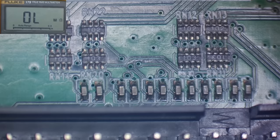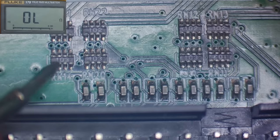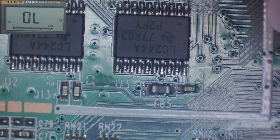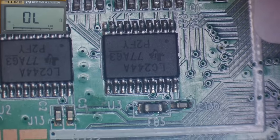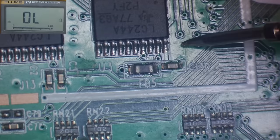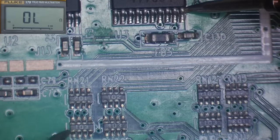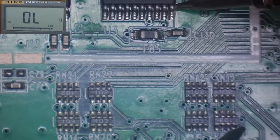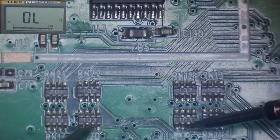Let's check. So the 5 volt should come in here. Let's see if I can pick a 5 volt up somewhere. So that looks like a 5 volt. That could be 3 volt there. Let's just see if we get any continuity from there to here. No. Are we getting continuity from here to here? Yes.